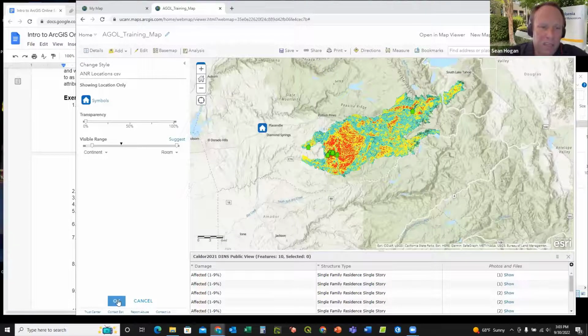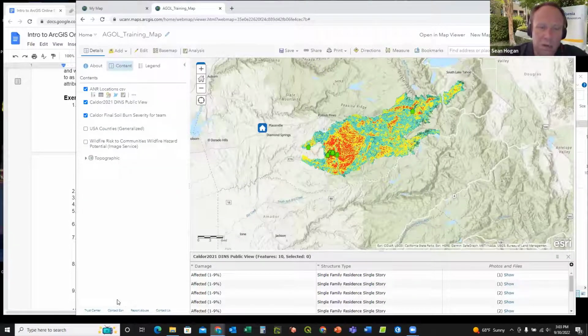And we can click OK and then done. If you don't click OK and then done and you move out of it, it'll disappear. That what you've done will be gone and you'll have to go back and do it again.